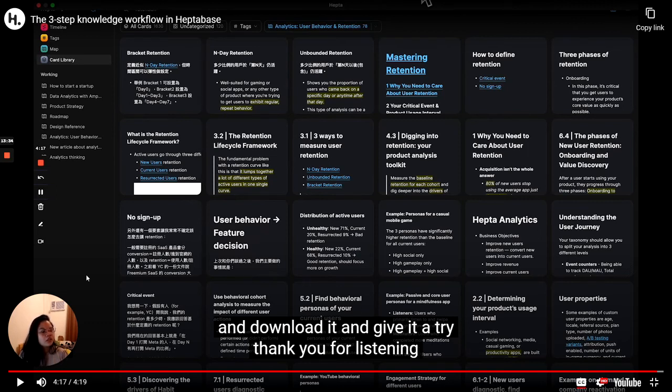Rather than comparing it to Notion, I think I would compare it more to Roam and Obsidian. And I personally feel like I would take to this more than both of those tools.